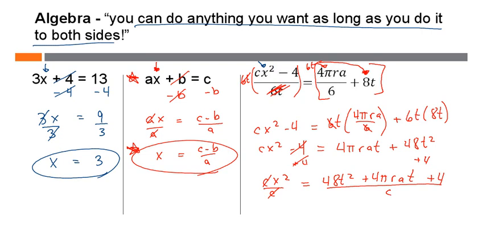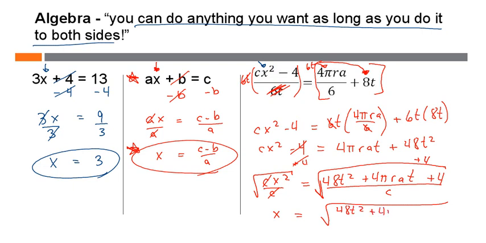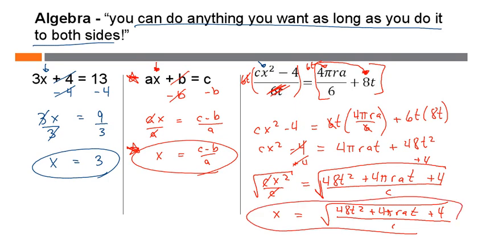I want to get rid of the squared. I don't want x squared, I want x. And the opposite of squared would be square root. So I'm going to take the square root of the left-hand side, which means I got to take the square root of the right-hand side. Notice that's the whole thing, top and bottom, everywhere. So the square root of x squared would be x, and then nothing really changes over here. I don't see anything that I can pull out or factor or do anything too fancy, so I'm going to just copy all of that right there, and that's about as clean as I can make that.